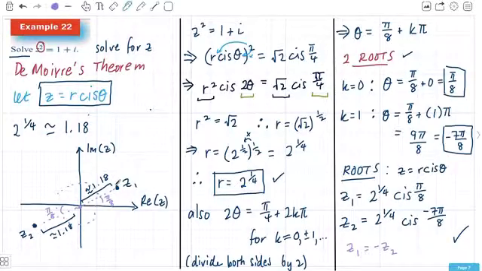So the nice thing with squared equations in particular is if you're finding roots, once you find one of the roots, you can actually just multiply that root by -1 to get the other root. They're always like that. If one is z, the other is -z. So that's the way that you use de Moivre's theorem to find the roots for a given equation.